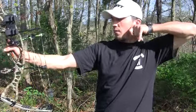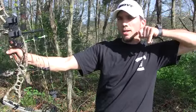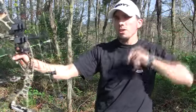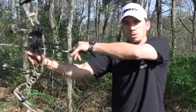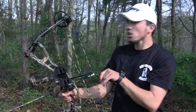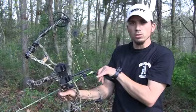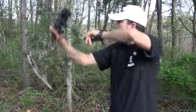Don't let your shot break down. If you creep forward and you're not pulling solid, your shot's going to break down, you're not going to be as consistent, and your bow's not going to fire from the same place every time. Whereas if you pull solid, you know your bow's firing from the same place every time. Let me go ahead and take a shot at this turkey target down here. I'm going to pull solid against the wall, push-pull, pull through the shot, and execute a nice shot.